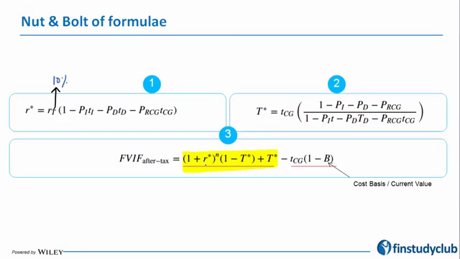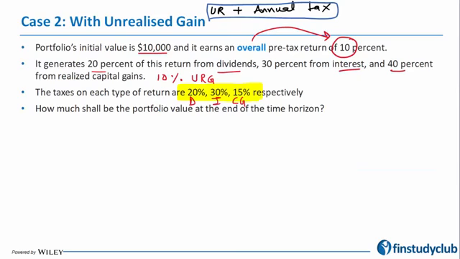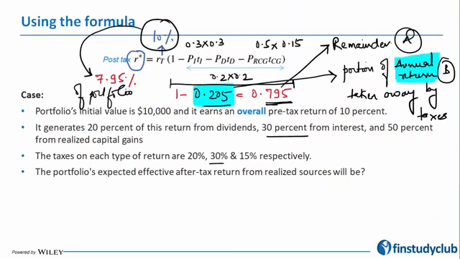But 10% cannot be put in here. The reason being that you need to pay certain annual taxes here. And this bracket, 1 minus PITI, and so on and so forth, is nothing but what you have done in your previous case, which is the first case that you did. So what was 1 minus PITI minus PDTD and so on? It was the portion of the return which remained in the business and which was available for reinvestment in future.